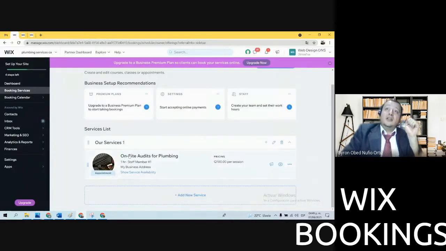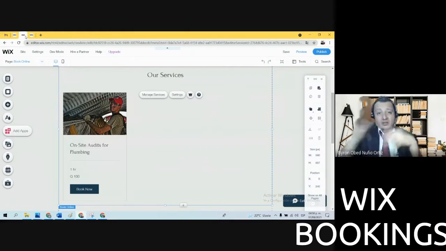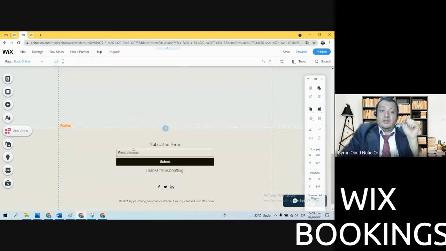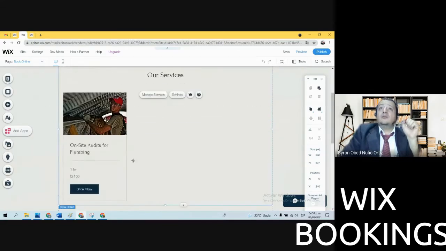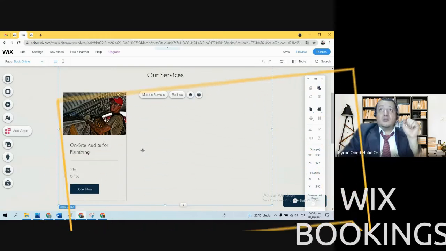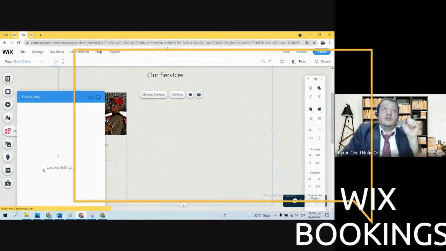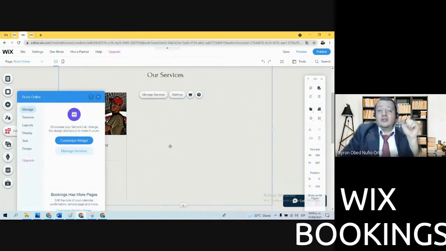So here is the dashboard. Here is where you feed your site with information, right? The editor is where you manage the appearance of the information, all right? So here is the information, and we can manage the kind of information that is going to be displayed here. We can go to settings and customize the way this widget is going to be displayed in the live site.